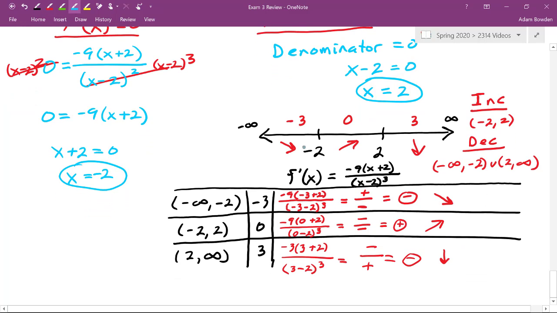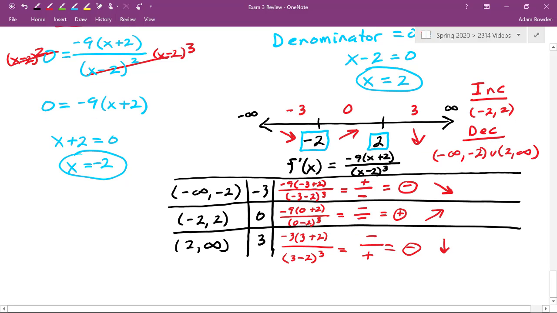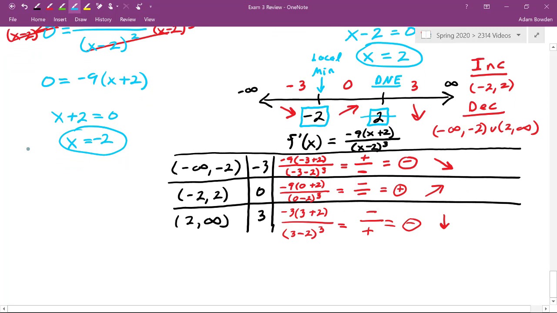Another thing we can then tell is, notice how these numbers are where it changes from up to down or down to up. So we can talk about minimums and maximums based off of these numbers. But we'll need to be really careful because one of these numbers is where the function does not exist, and that's the positive 2 value. So we're going to ignore that one as part of our local max, local min. However, we can tell that the -2 would be a local minimum at that location, since the graph goes down and then comes up. So we'll go ahead and put that down here.